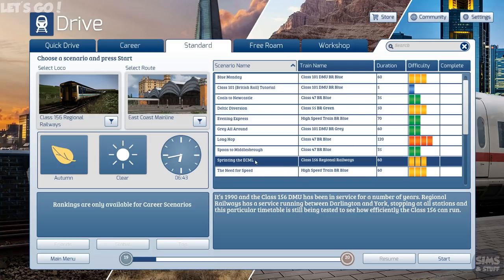So we're going to start with this one, sprinting the ECML in a Class 156. It's 1990, and the Class 156 DMU has been in service for a number of years. Regional Railways is a service running between Darlington and York, stopping all stations on this particular timetable, still being tested to see how efficiently the Class 156 can run. So we're going to do that. And then we're going to jump in and do the one above in a Class 47, Spoon to Middlesbrough. So let's click on Start.